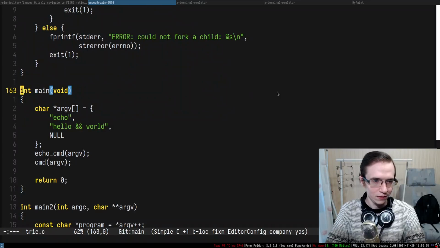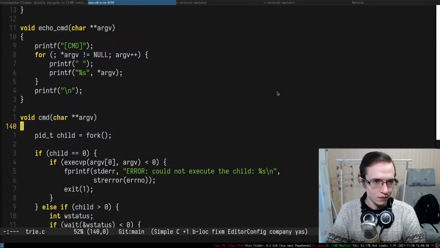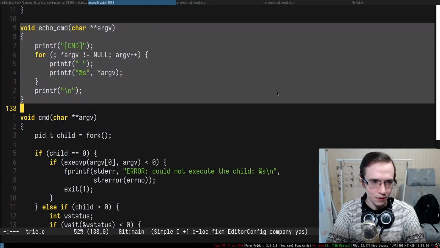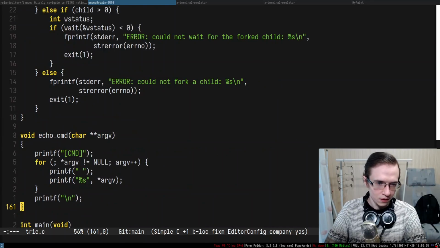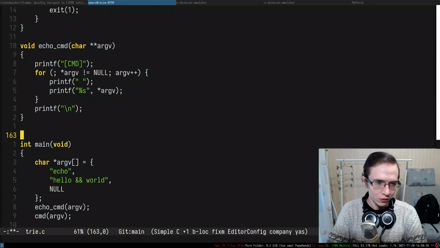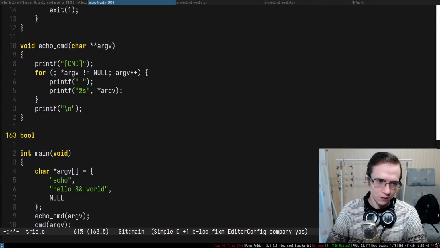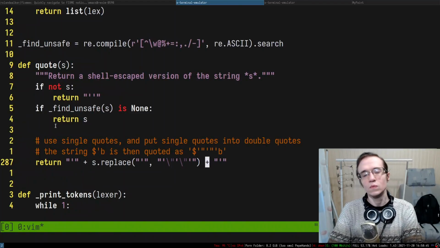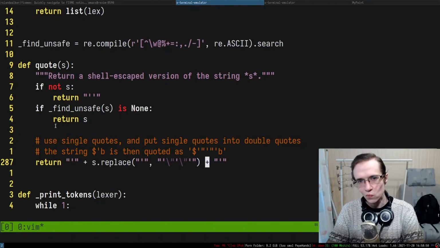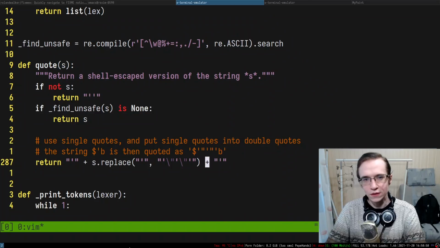All right, so let's go ahead and implement that. So maybe let me bring this thing somewhere here. Let's create a function that basically checks whether this thing is unsafe or not. Is unsafe. We're going to take the character and let me think how we can do that.